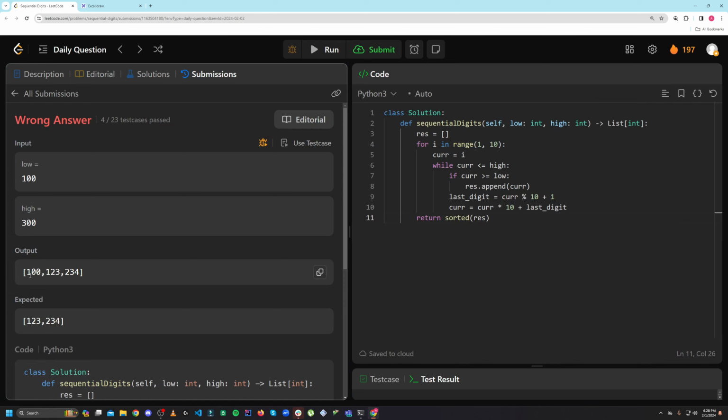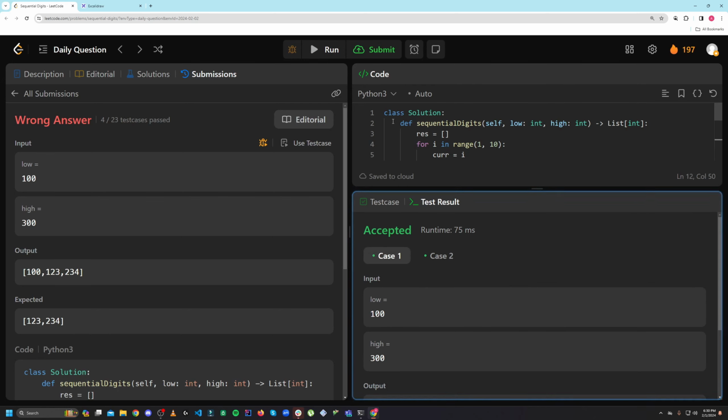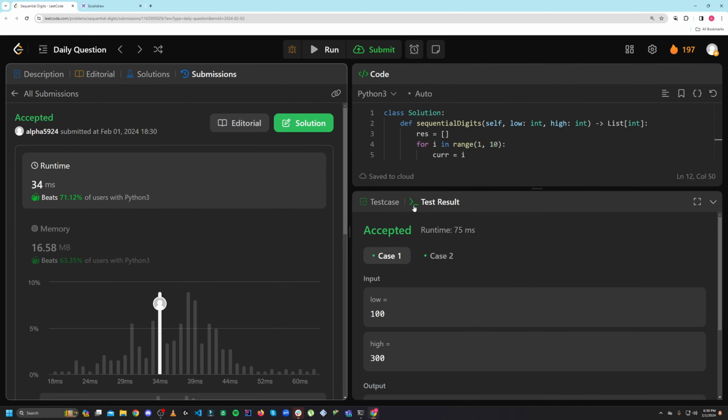And we have a problem. Oh, so what we forgot here is, so this is fine. But then if this last digit is a 9, like I said, then we need to break here. So we can just do that here. So we can say if last digit equals 9, we can break because there's nothing bigger than 9. I think that's our issue. Yeah, because we have 99 and then we put in 100. So then now we can just do this. We can add 1. And that should be correct, I think. Okay, there we go. So yeah, so that was our issue.